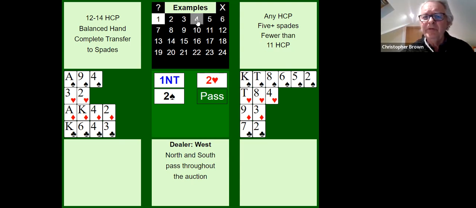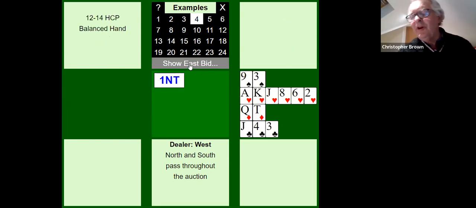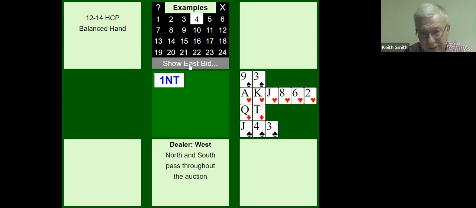Okay, are we about to do number 4? Yeah, sorry, I dragged you back. Not at all. We're going to start with... Well, is it going to be 1 no trump forever? I think I saw 14 points there. Well, the answer is no, but we'll see if we can trick anybody when it isn't. And the answer to the next bid is 2 diamonds.